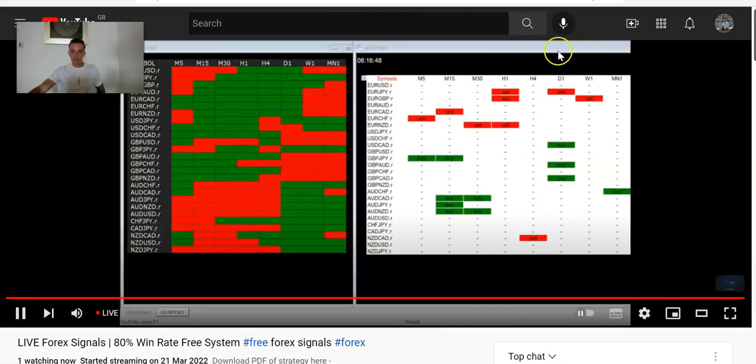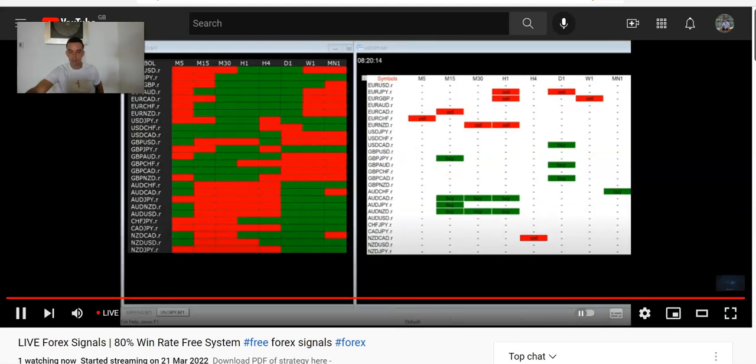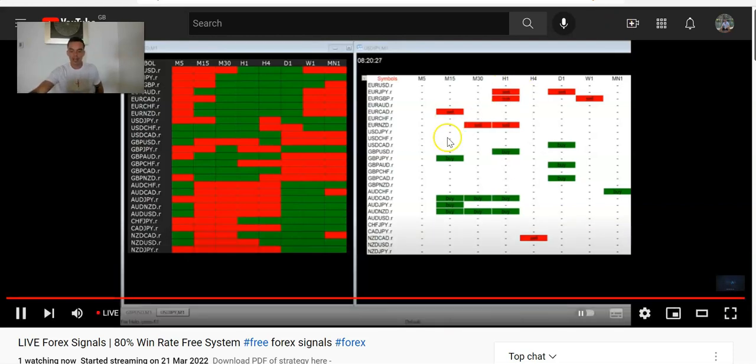We're going to look at the stream now. When you're trading these levels, do not pay attention to the left hand of the dashboard. That is only for the free live stream, for people who want to trade the free method. Because I've already given you the high probability trading levels for this trading day, you only need to look at those levels. I've already done the trend analysis. Some of my trades are counter trend, some are with the trend. The only thing you're looking at is the dashboard here, on the right hand side.